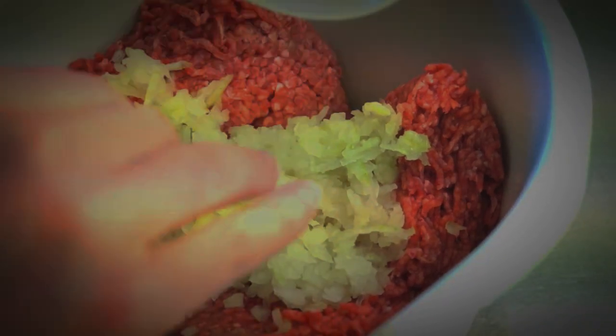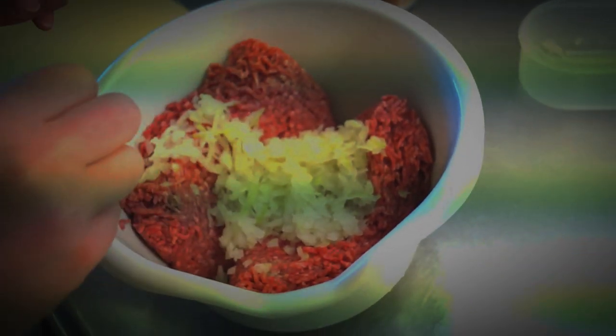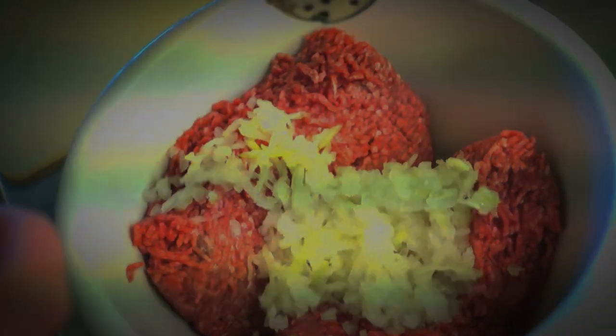Then you're gonna stick your hands in this? No, because this is like a dough. The more you knead, the more you work with this, it's gonna be stiffer and harder. And you don't want it to be stiff and hard. No. Okay. Then we have some white pepper. White pepper.